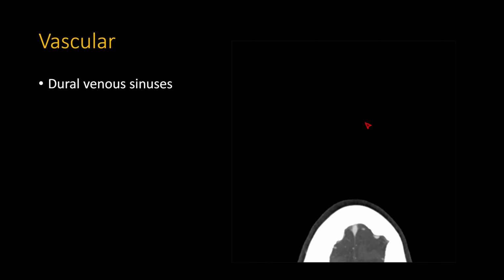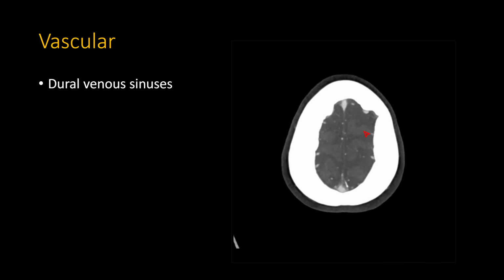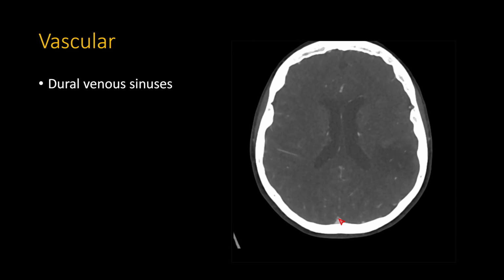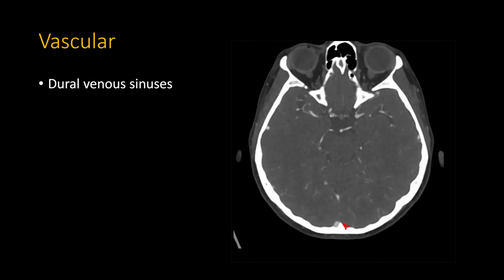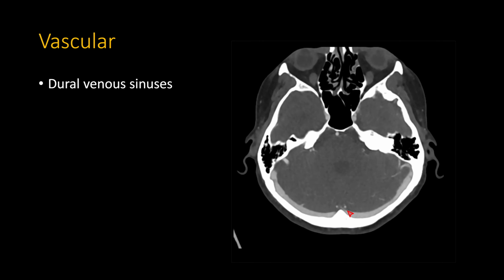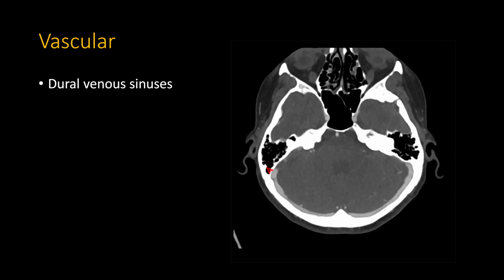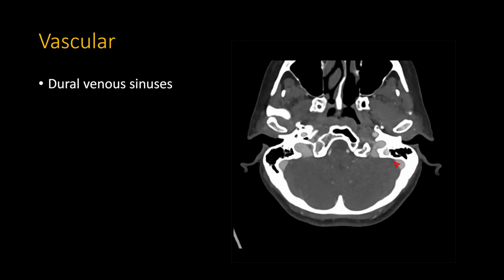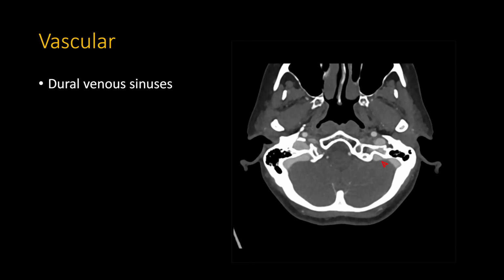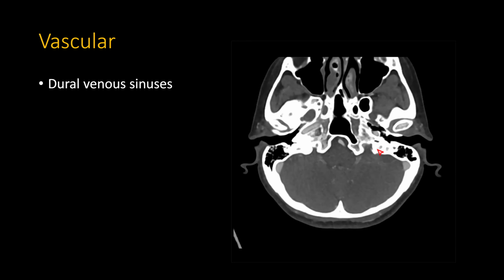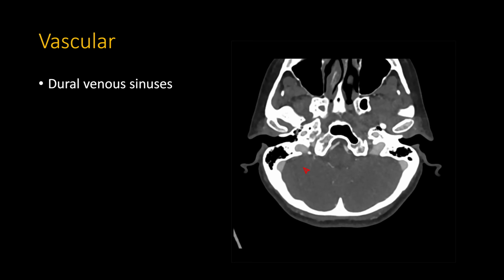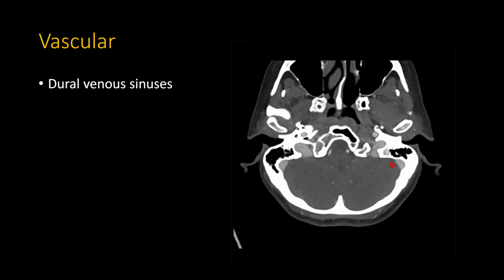All right, so once you've finished looking at your superior sagittal sinus, it comes down here and then turns into the paired transverse sinuses right here. So transverse sinus on the left, transverse sinus on the right. Again, looking at them for any narrowing, any thrombosis. And then here they are turning into the sigmoid sinus on either side, and then into the internal jugular veins right here. Again, it's pretty common for one side to be smaller than the other.